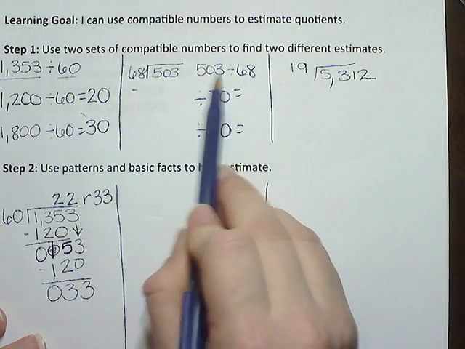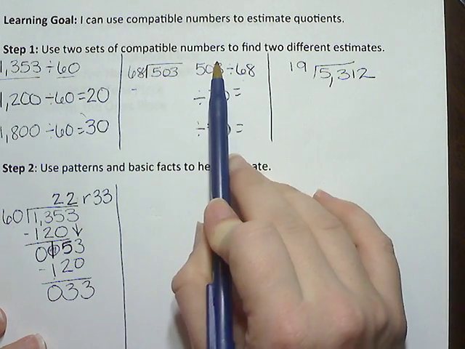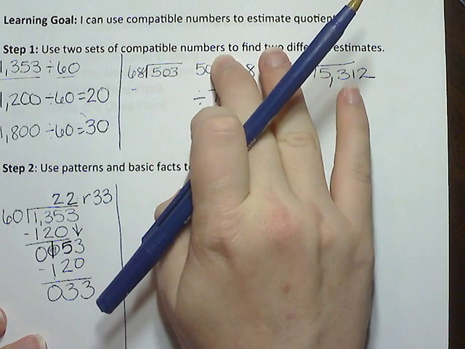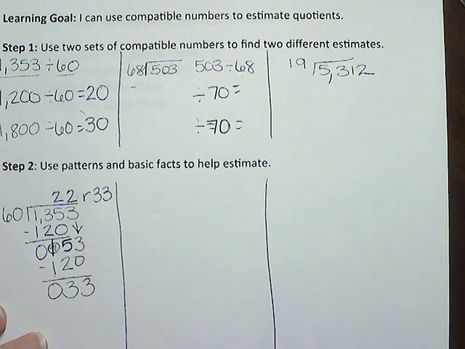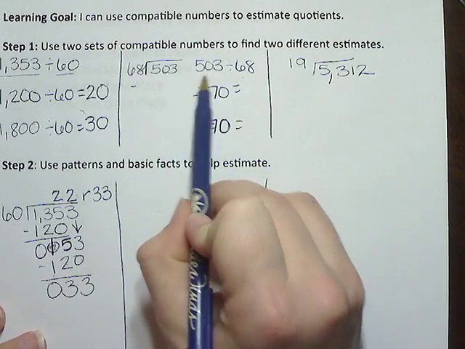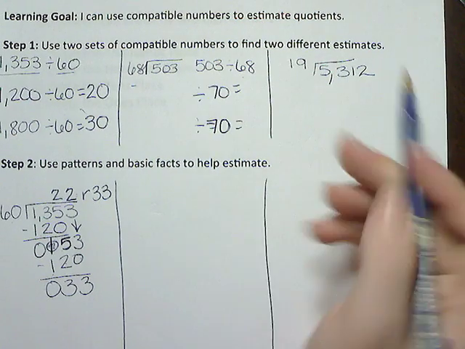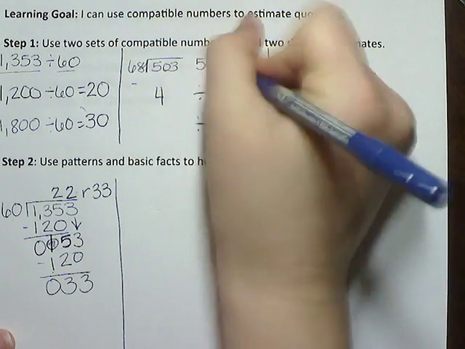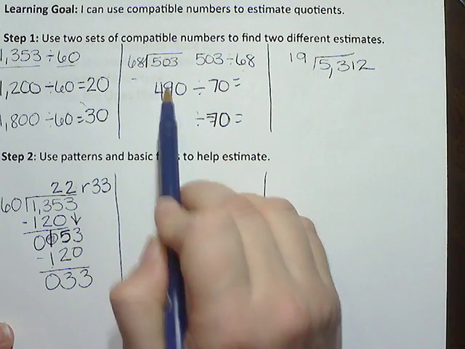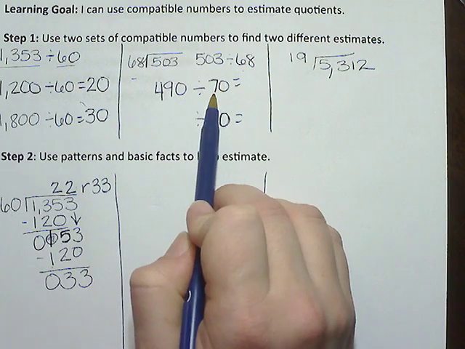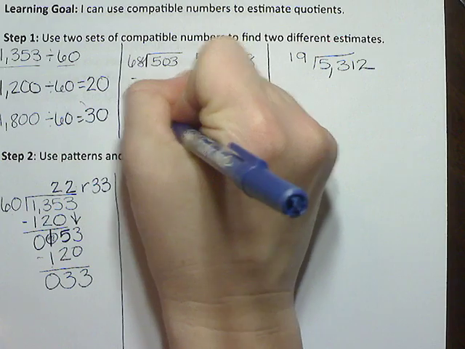So I need to think, okay, what's a number that 7 can go into that's close to 50? Because I'm just going to cover up that last one's digit, and I'm just going to look at the 50. What is a number that 7 can go into evenly that's close to 50? Well, I know that 7 times 7 equals 49. So I'm going to round 503 to 490. So that was me rounding down, okay? So now I'm going to round up to the next multiple of 7, which would be 7 times 8. Well, 7 times 8 is 56.